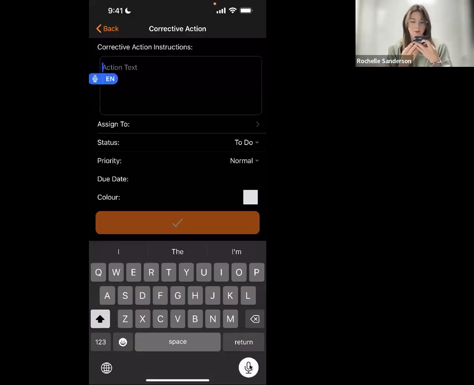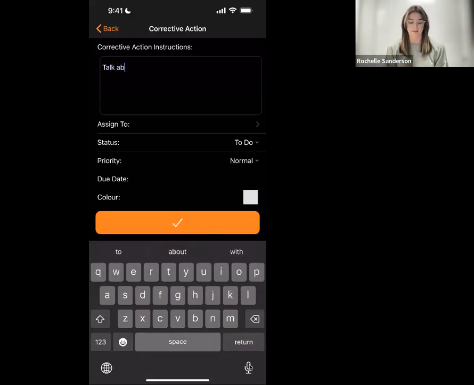Talk about this in my toolbox talk. Okay, it's going to be a nightmare for me. I love that. But usually you can also definitely use your talk to text. It'll speed up the process and it'll type it all out for you. So I'll say, talk about this, maybe swims.